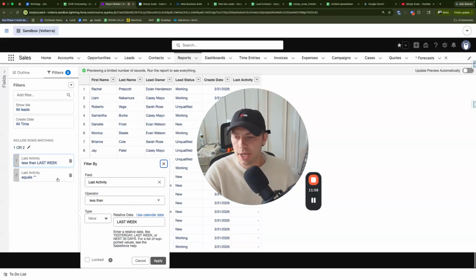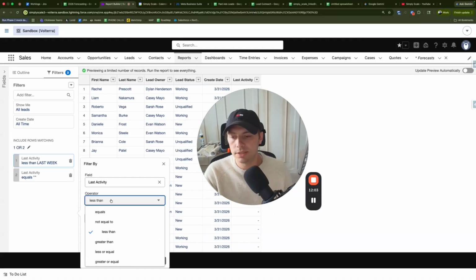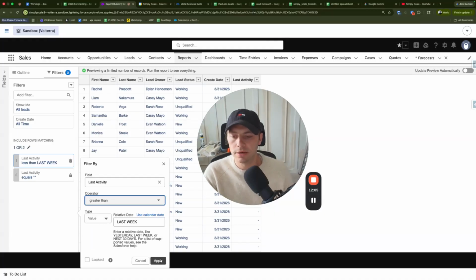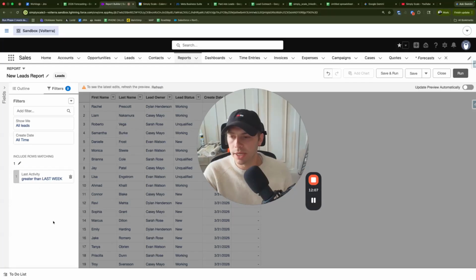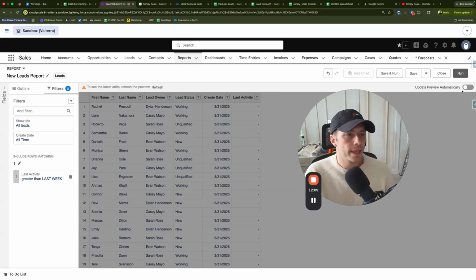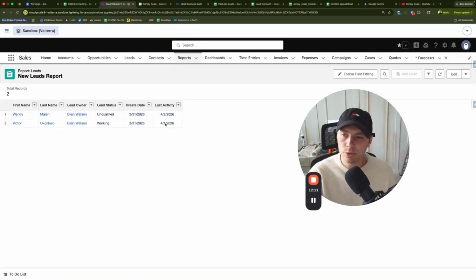Now, if I change this slightly, just so you can see that this actually worked, we say this is greater than instead of less than, and we take off the blank and I run this again. This is now going to show me the two that I did add an activity for. So we know this is working. This is a good, easy way for you to check yourself. Over here are the ones that do have activity, one from the first, one from the second. So we know that this is pulling in correctly. It's looking at the activities correctly for ourselves. That's what I would do second.